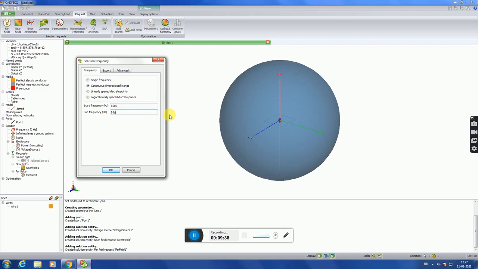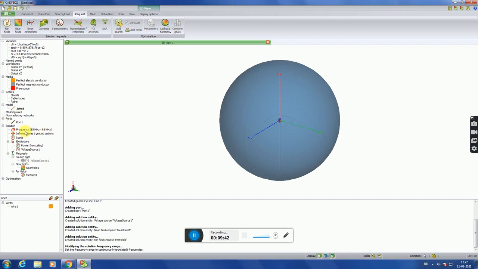If you input the frequency like this, then you can see here the frequency range: from 85 megahertz to 95 megahertz, for all these frequencies this antenna will be tested. In this simulation, your antenna will be tested for all frequencies which lie in this range.